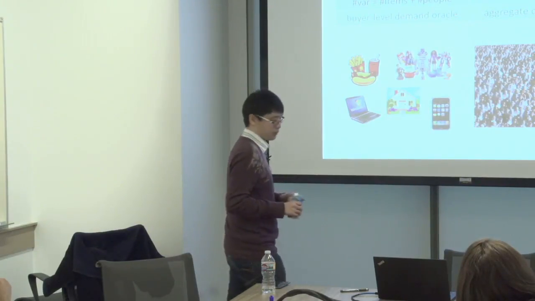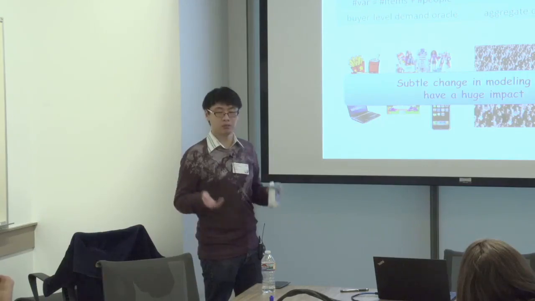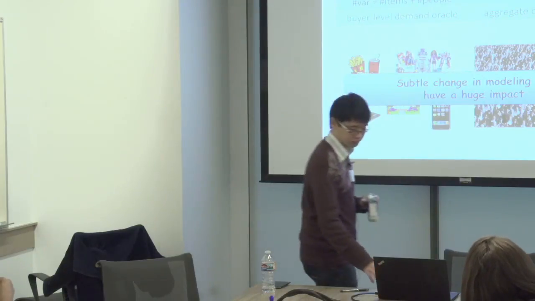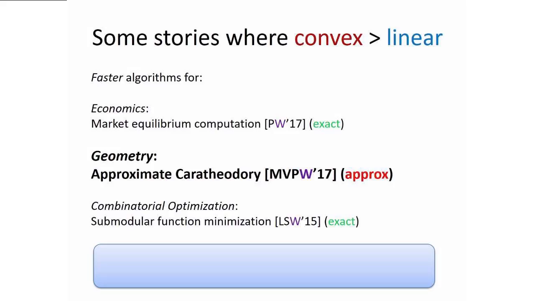So it's a very simple example to show how some small change in your formulation can actually give you a significantly better or more general result. And that's the message I want to bring across today. How you model and how you apply these methods can have a significant impact on your solution.